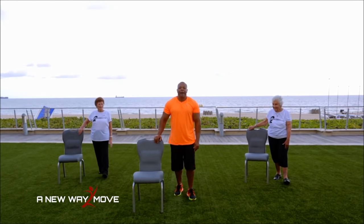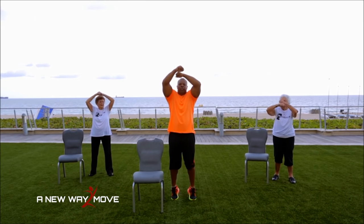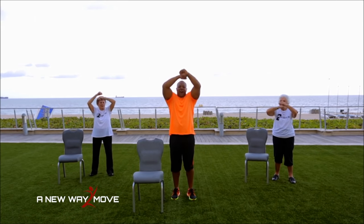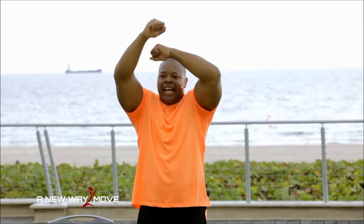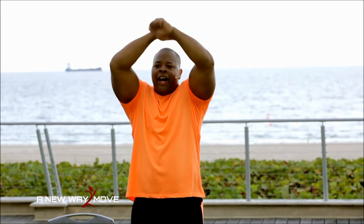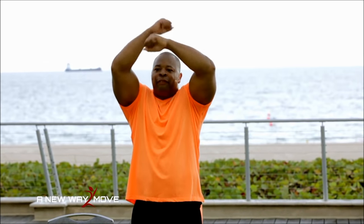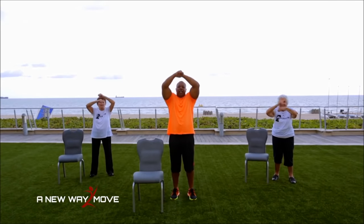Now we're going to do a speed bag. So my hands are here, and I'm going to go up on my tiptoes and back down. Up on my tiptoes, down. That's it. Make sure you focus. Focus your eyes on something in the room. That'll help you keep your balance. Make sure you breathe. Inhale, exhale, good.